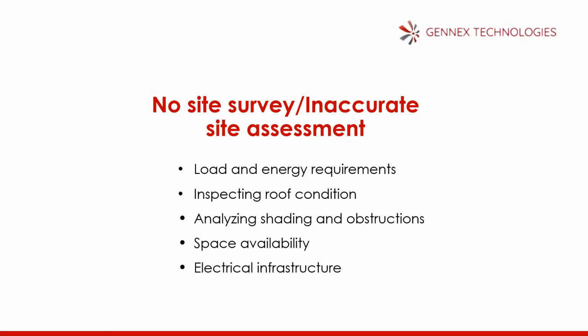So your site assessment comes to bear when you are conceiving the idea of starting a solar project. So what are those things that you do in your site assessment? Now, we talk about the load and energy requirement. You take them one after the other because these are the recipe for a bad or good installation in the long run. The load and the energy requirement. There are some that require manual calculation. And if you have passed through Genex Academy, I think this is one of those things that they start with when you join the academy. They talk about the load assessment.